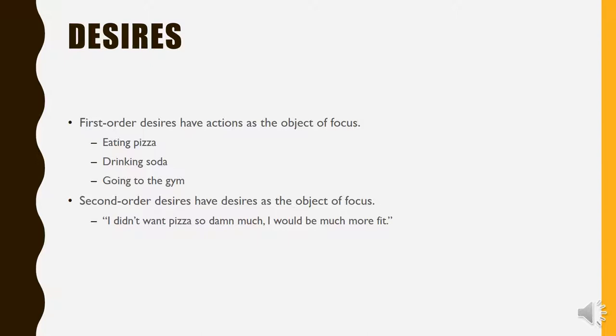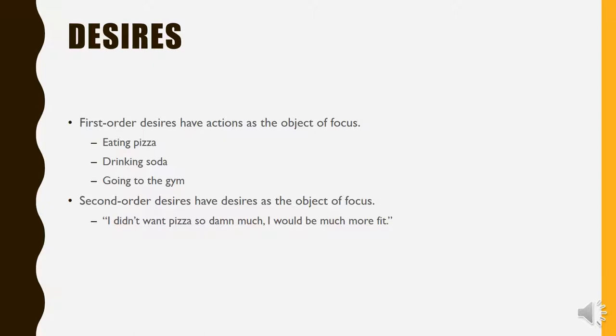Now, if something were to happen where my first order desire and second order desire conflict because perhaps I'm impeded in some way, then in that case, I wouldn't have had free will. So take, for instance, the idea that I want to eat all the pizza, I've had a very bad day. And then a second order desire of, well, I want to be fit instead. In this instance, if I were to eat the pizza, even though I desired to be fit, I would have a conflicting sense of what I want versus what I do.